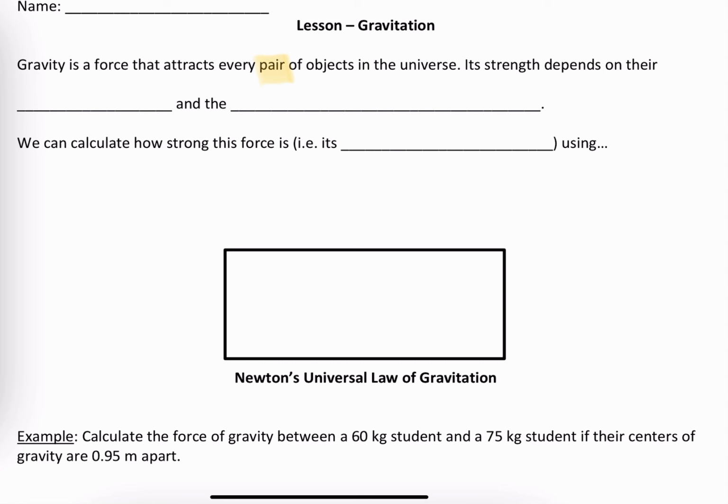So speaking of how small or how big that force is, one of the things we might want to know about a gravitational force is exactly that, how small or how big it is. And it turns out that the strength of a gravitational force depends on two things. It depends on the masses of those two objects and on the distance between them.